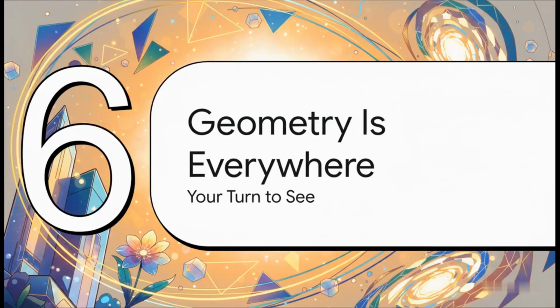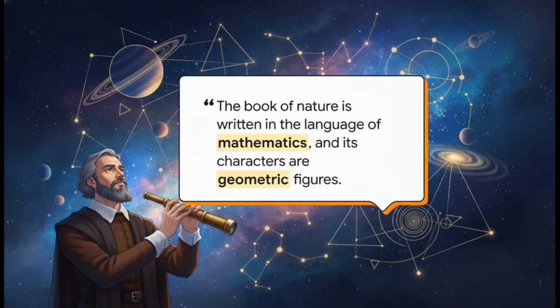So there you have it. We've gone all the way from a single point to the angles that really shape our entire world. Let's wrap this up. You know, there's a great quote from Galileo. He said, "The book of nature is written in the language of mathematics, and its characters are triangles, circles, and other geometric figures." The point is, these aren't just abstract ideas from a textbook. They are literally the building blocks of the world around us.